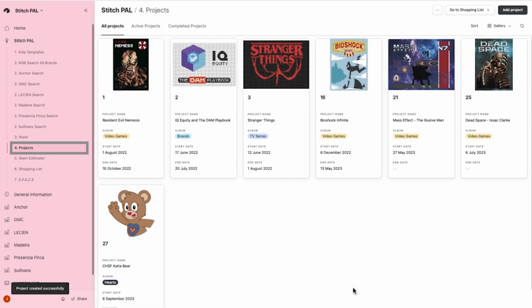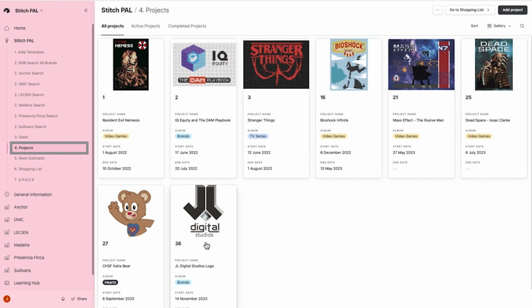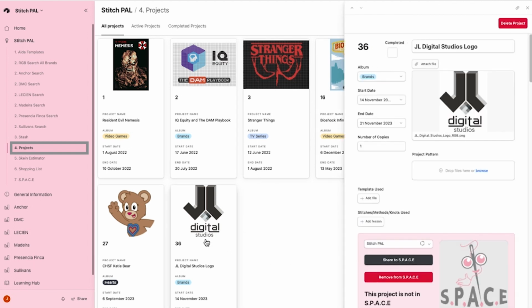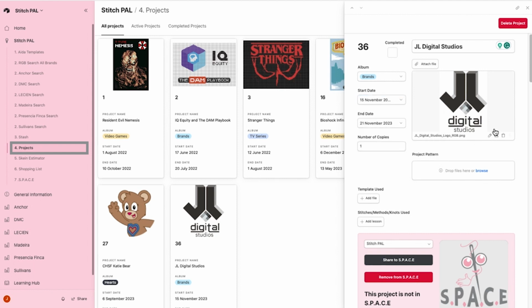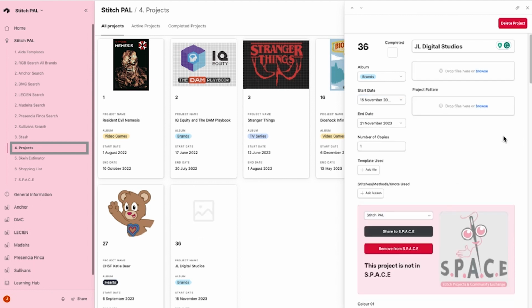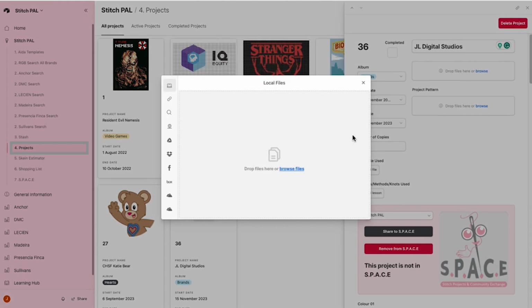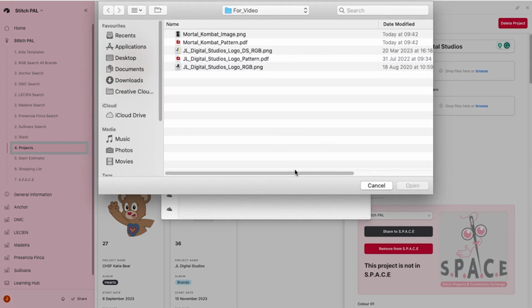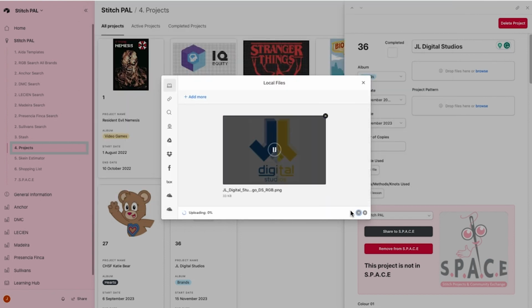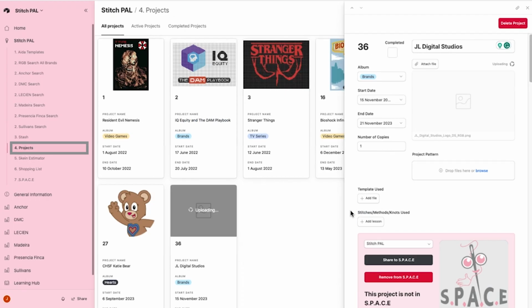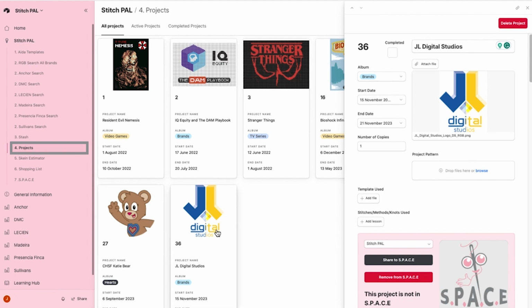The project will now appear under All Projects and Active Projects. Let's make some changes and remove the word logo from the project name. I will also change the start date from the 14th of November to the 15th of November. In the bottom of the cover image, there is a button to remove the attachment and I will upload a different version. Again, for this example, I will use the same method and upload from a folder on my desktop, and most image formats are supported.